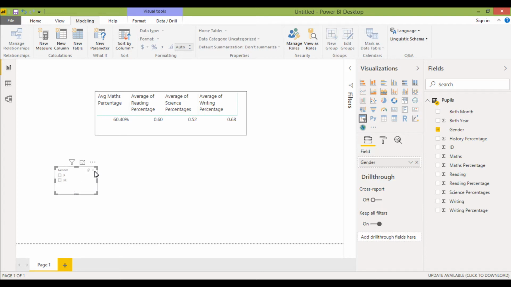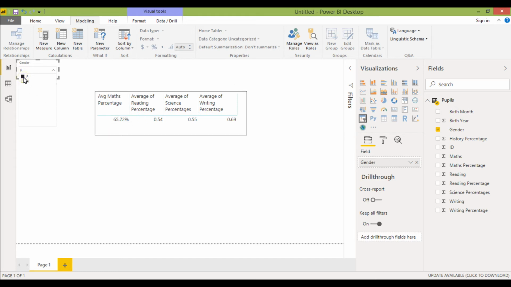I can change that by clicking on this drop down arrow to either show as a list as it is or a drop down. So this makes it a little tidier, so it's not taking up as much space. So now, if I want to specifically look at how all the girls are getting on in the class, I can click on female, and it automatically updates the view here. So we had 65.72 for females, overall it's 60%. And I can do the same for the males, and it'll update it.